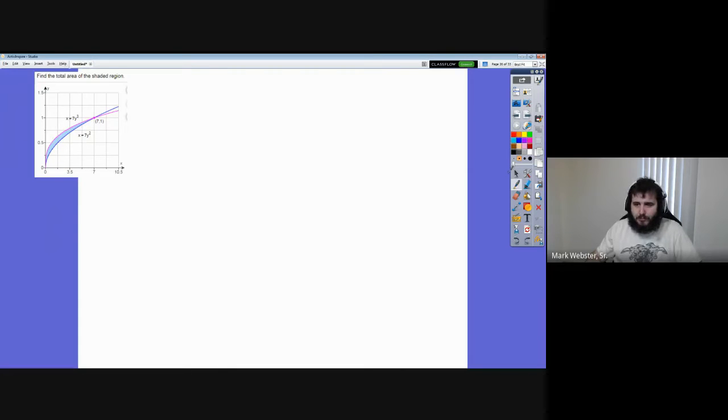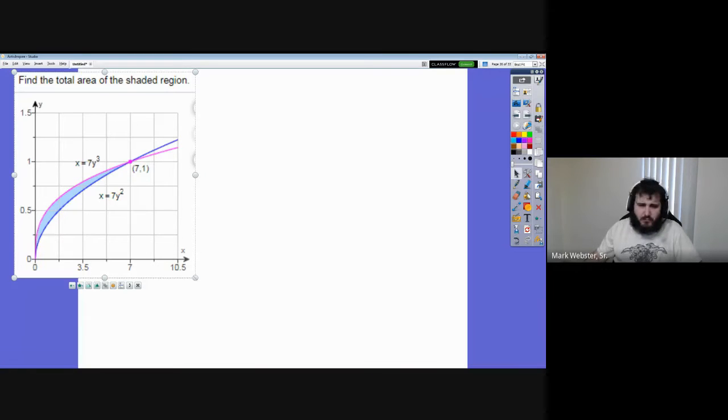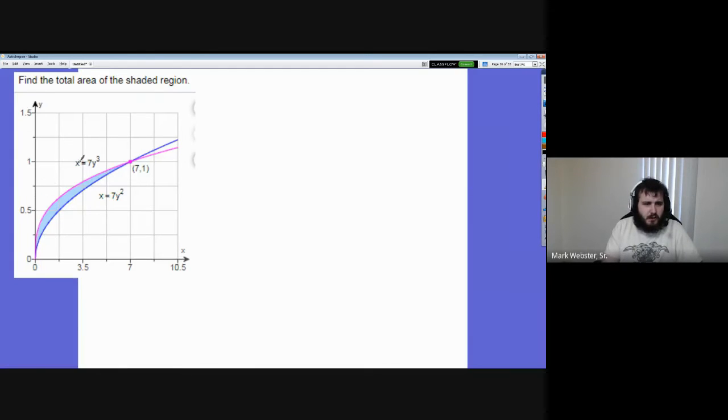Okay, so here, first of all, let me make that bigger. I'm saying to myself, well, first of all, this is done really weird. The X's and the Y's are backwards. And that's fine. We actually are going to have two different ways that we can do this. We can either do this in terms of X or do this in terms of Y. Since it's already in terms of Y, my recommendation would be to use the Y values.